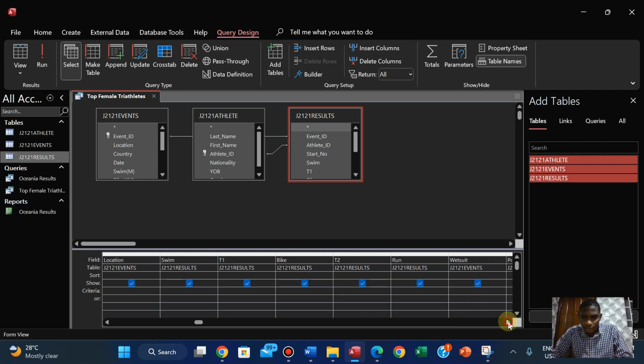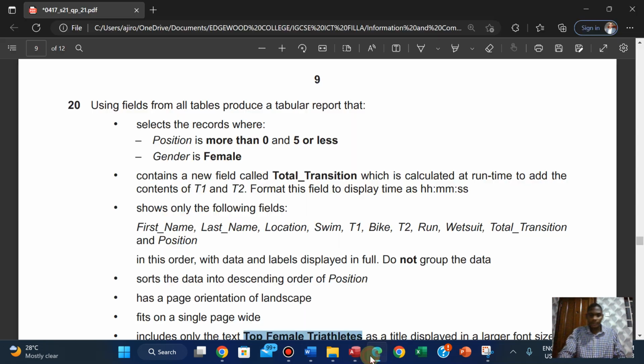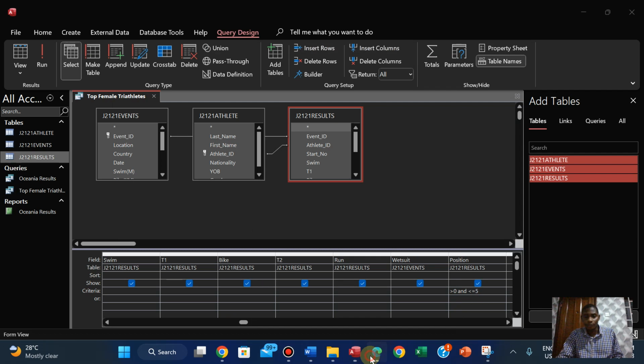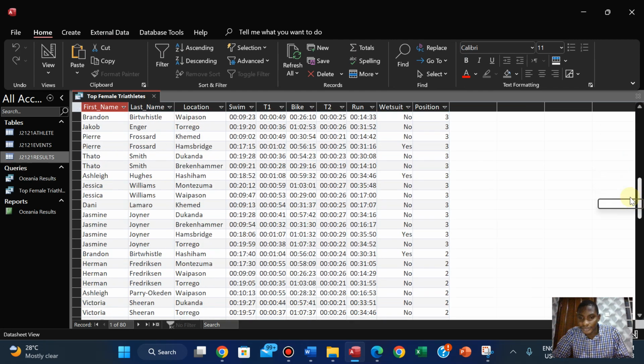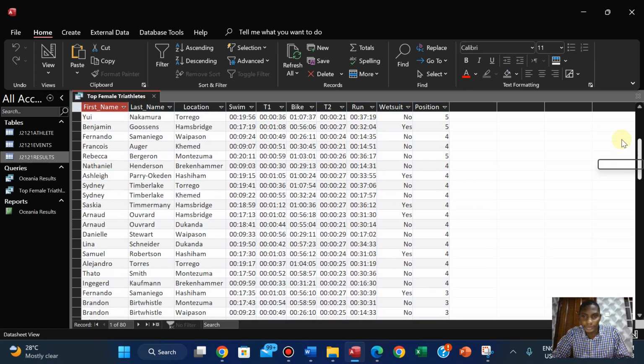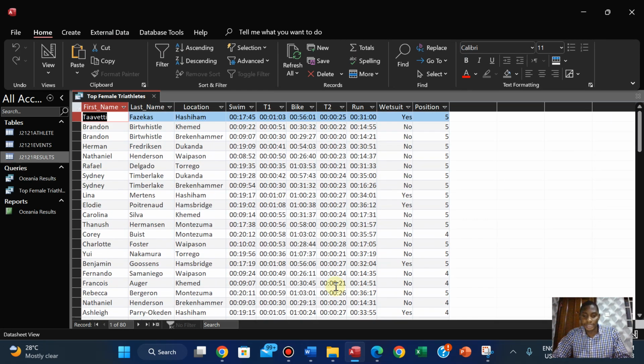So position is greater than 0 and less than or equal to 5. Okay, so let's run it. So you can see that it's more than 0 and 5 or less.